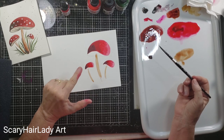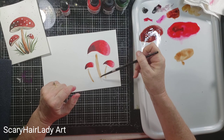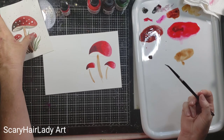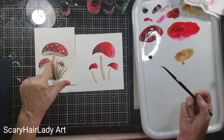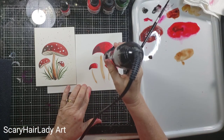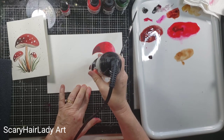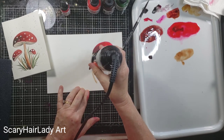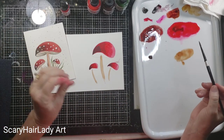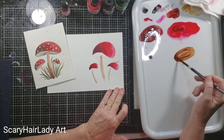Now you can go in with really dark and blotch this in on one side and let it bleed over. I'm going to stick with the layering of it. More to this, get a little darker.